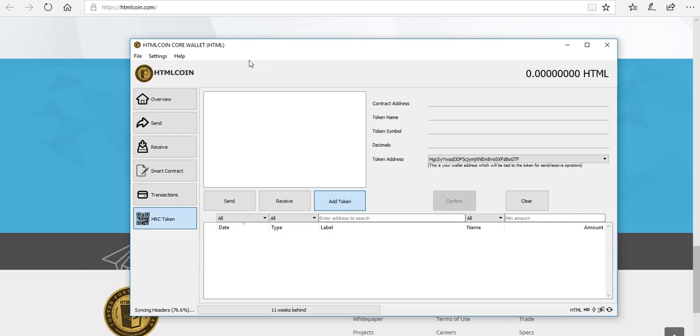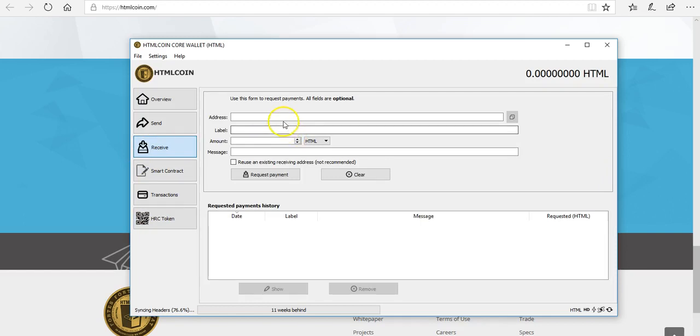So let's say this was on Binance, right? So you go to Binance, you will click on this coin, you will click on withdraw, you will say how much you want to withdraw, you will put in this address here, and then remember you gotta wait until this is fully synced at 100%, and then you will send it to this address.